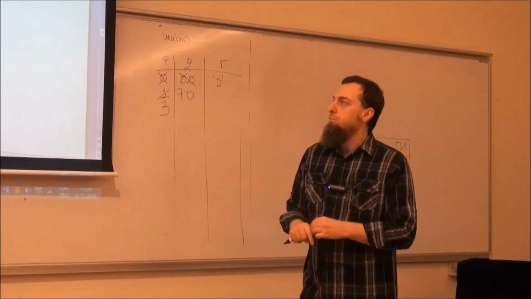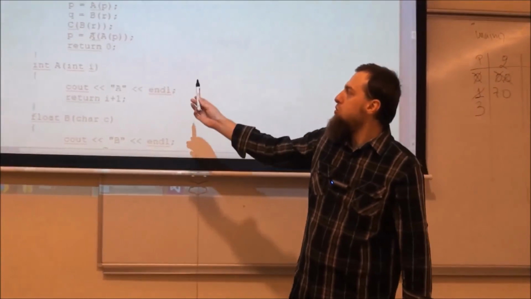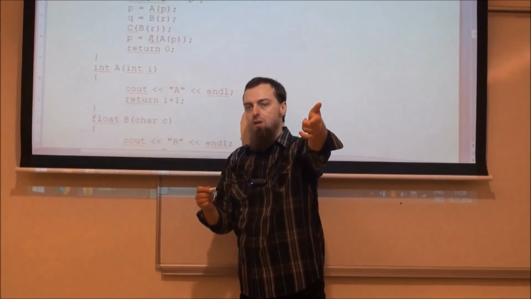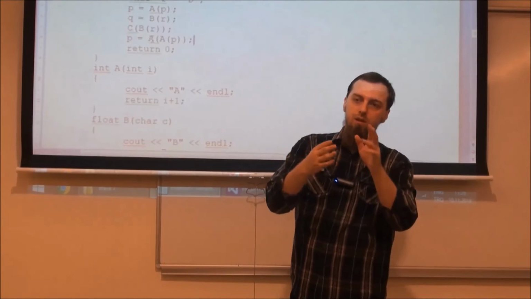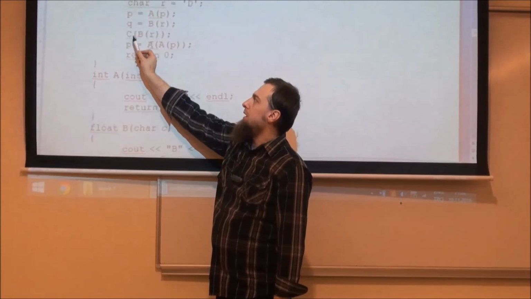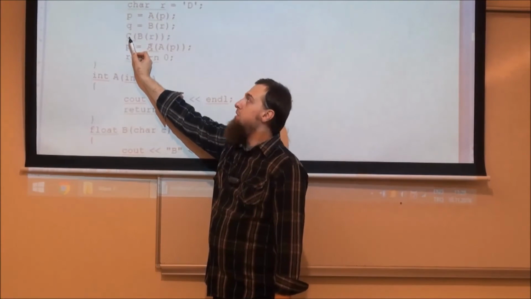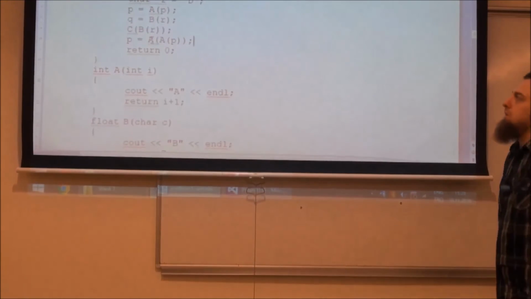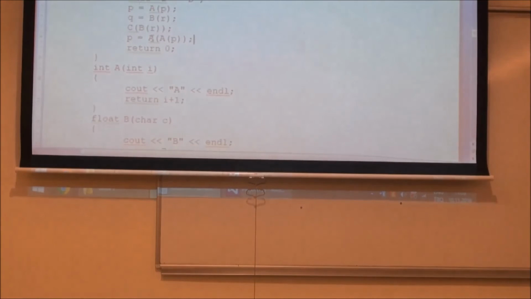Okay, the point of this example is to show how functions work, that there's a function which calls another function which calls another function. The function that is called last is going to be executed first, then the other one, then the other one. So we have main, and main is calling C, and C is calling B. So B is going to be executed first, then C, then main. This is the order of execution. These are called nested functions, function after function. Any question?